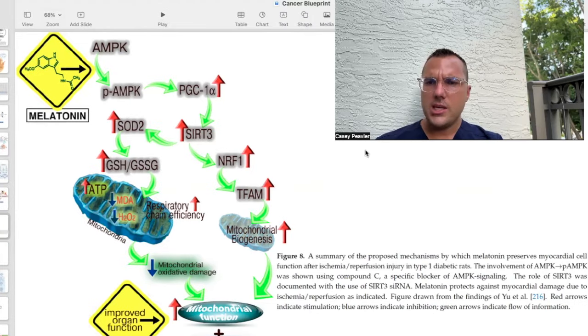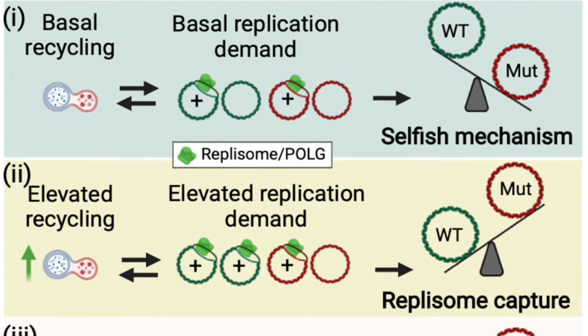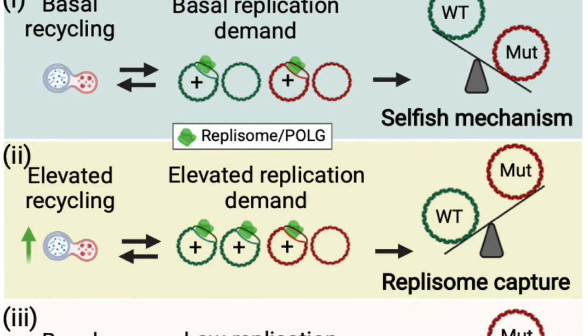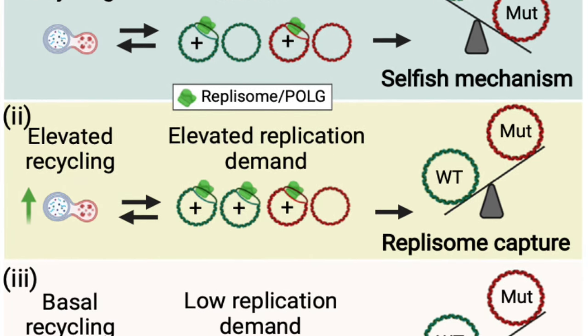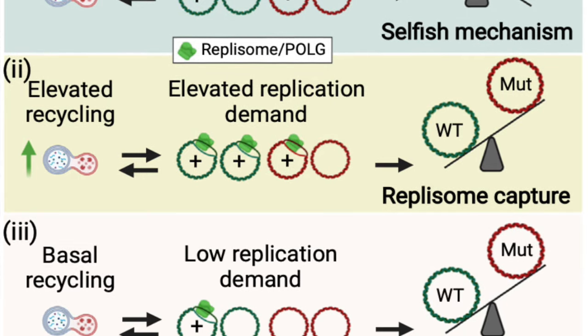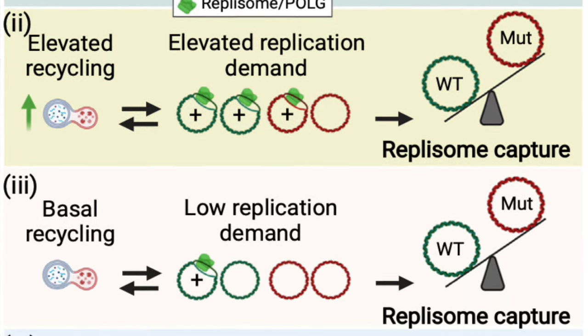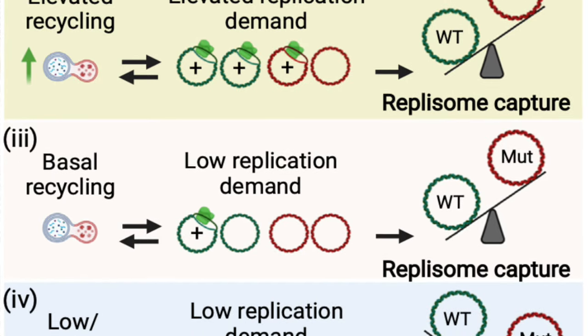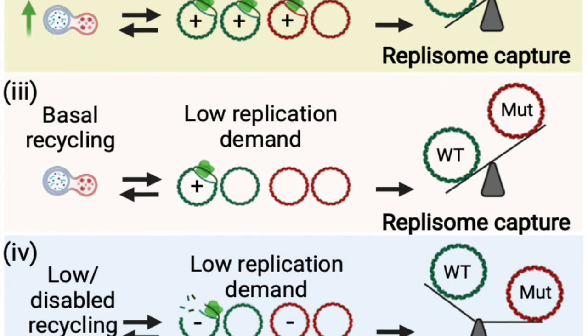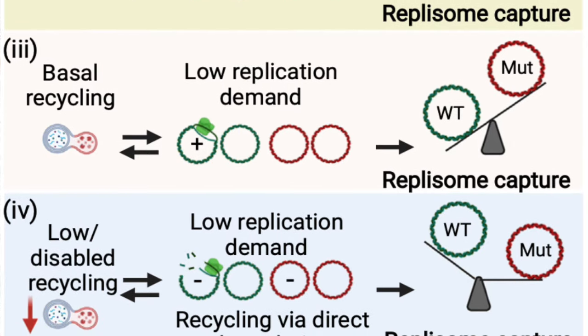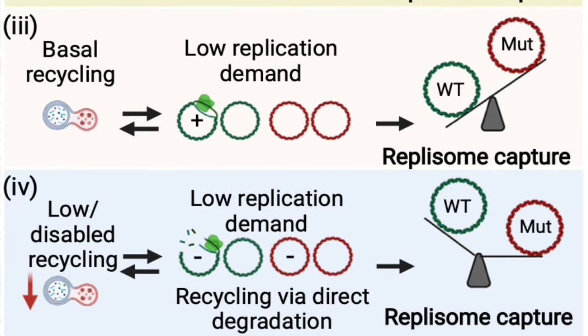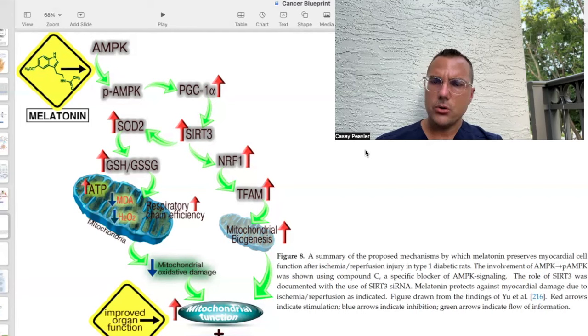If you remember the graph that I showed during the video on the reversal of mitochondrial heteroplasmy, you will remember that it requires a couple different processes to be enhanced or maximized. That is, first and foremost, the restoration and enhancement of mitophagy, or mitochondrial specific autophagy, and increases in mitochondrial biogenesis. Those two, when they are enhanced and maximized, will help tip the seesaw in your favor to mitigate excess mitochondrial heteroplasmy and reverse mitochondrial heteroplasmy.